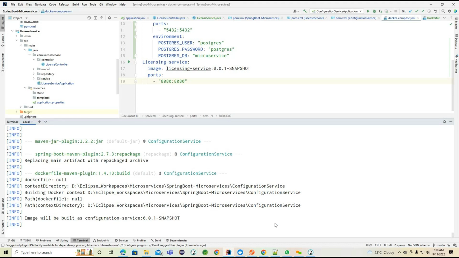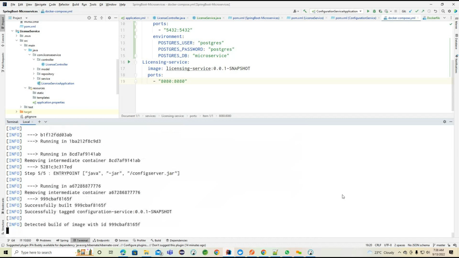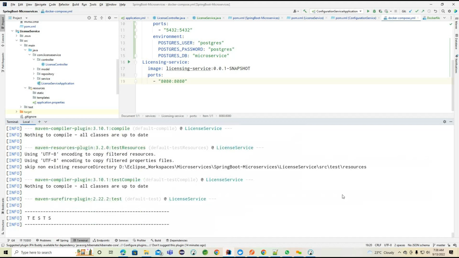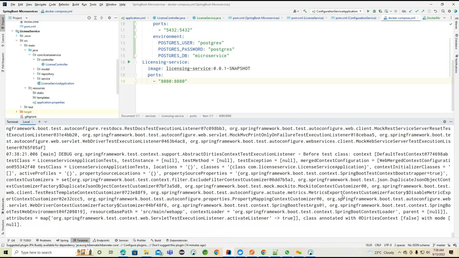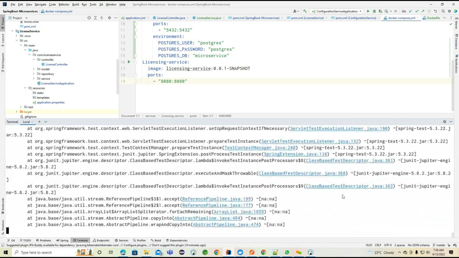Why is this taking so much time? We need to identify whether the issue is resolved or not.